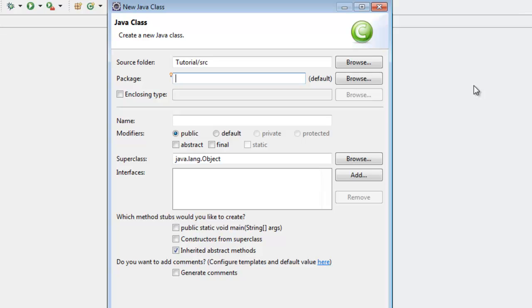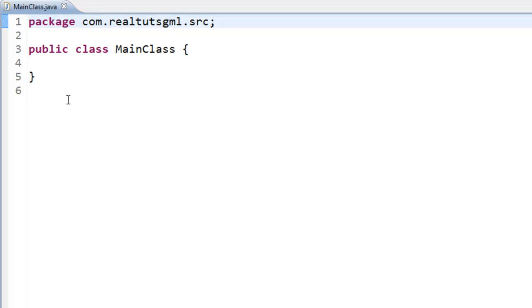So it's a good thing to have packages. What people usually do is they put com dot and then their last name or something like that. I'm just gonna say RealTouchGML and then dot, and then I like to do src for source. But this package can be called whatever you'd like. Now in the name, I'm just gonna type main class, and as you can see, it auto generates a file for you.